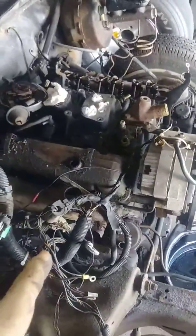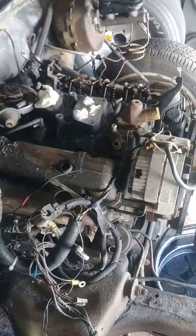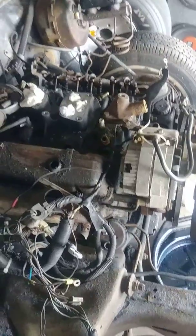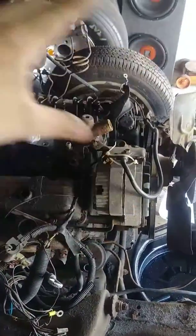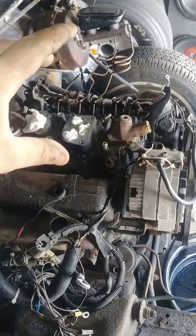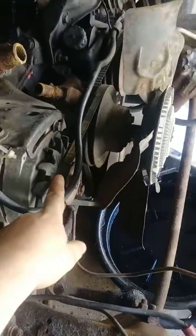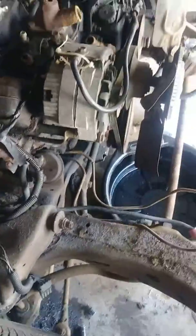I have to contact Dart when I buy that block to see what heads they would recommend, because I'm going to explain to them what I'm doing with the block. It's going to be twin screw supercharged. That means there's going to be a big blower up here that is belt driven like this, but not like that belt. That's a V belt. Something similar to that.